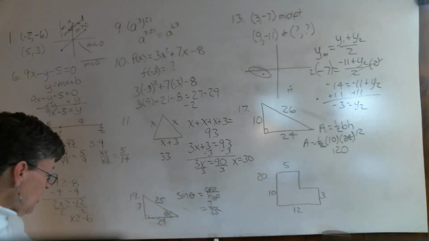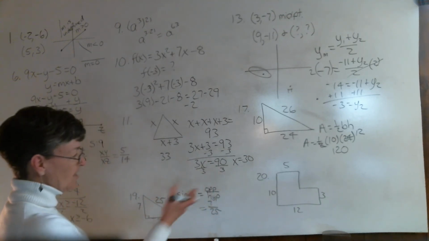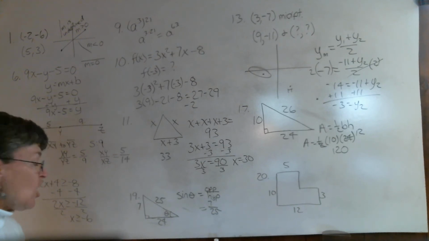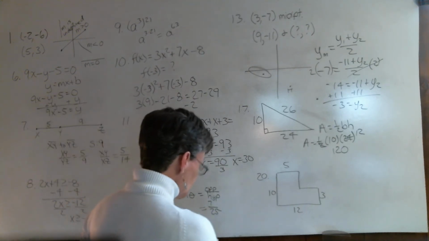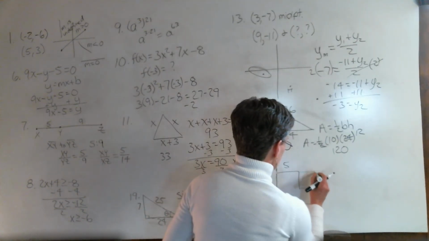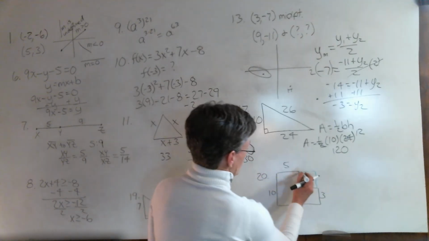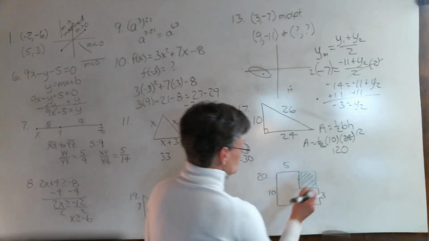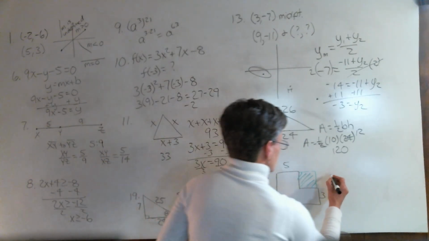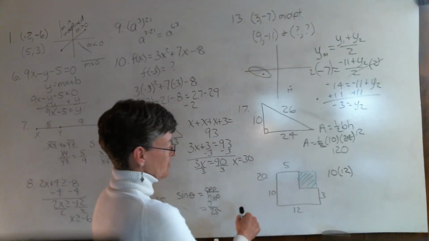And then the last problem in this video is number 20. We have a figure given like that. He wants to know the area of the figure. Well, you can do the area lots of ways, but the easiest way is to get the area of the entire thing and then subtract the area of this green. So the area of the whole thing is just 10 times 12. That's the area of the entire rectangle.